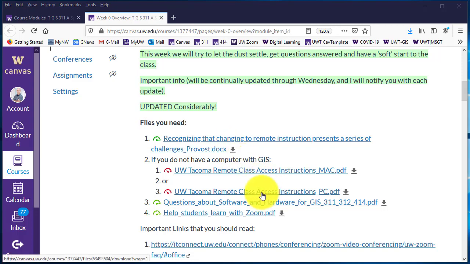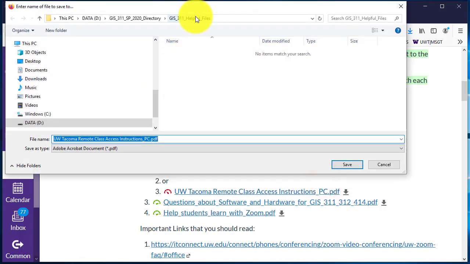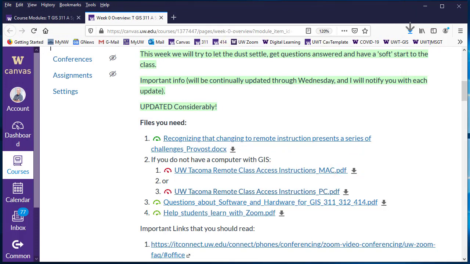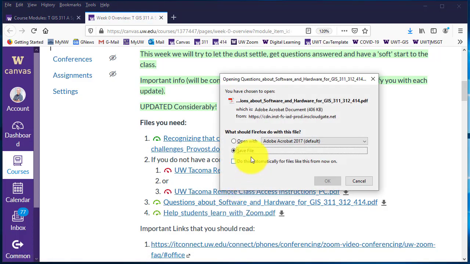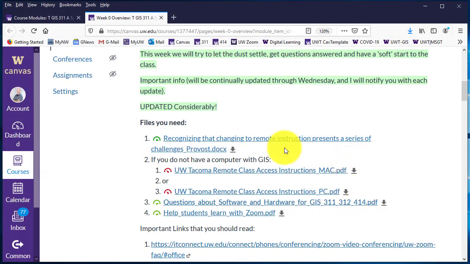For practice, I'll download 2 more. I'm going to download this PDF by clicking on it, save, clicking OK, ensuring that it is going to my helpful files. This is where that file will be deposited and saved. Now I have a second. The directions specify I need a third. I'll click this PDF, save the file, and store it. And it looks like there's only one there, but it's only showing me PDFs right now. There is another Word file in there, and we'll see that in a moment.